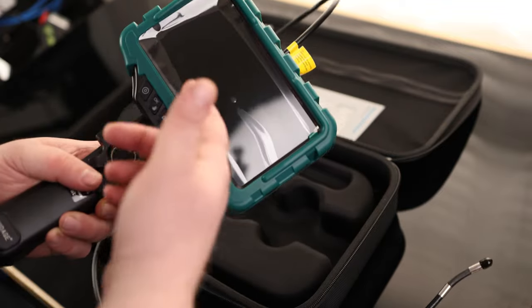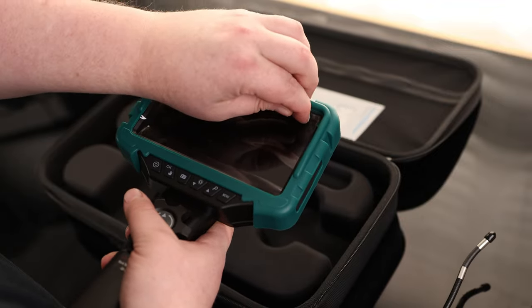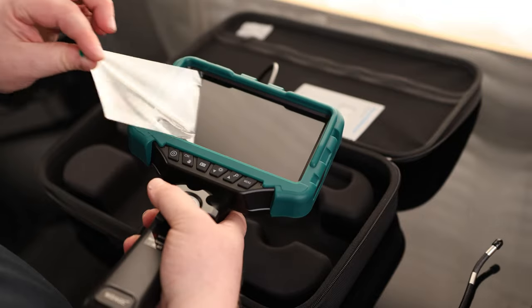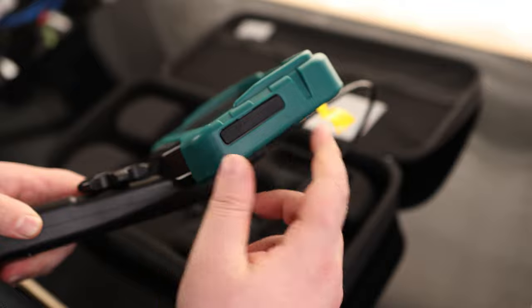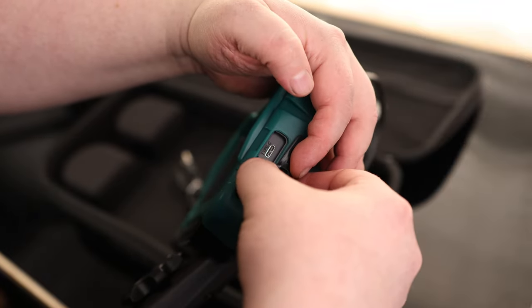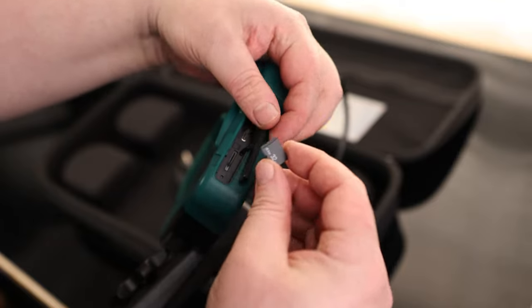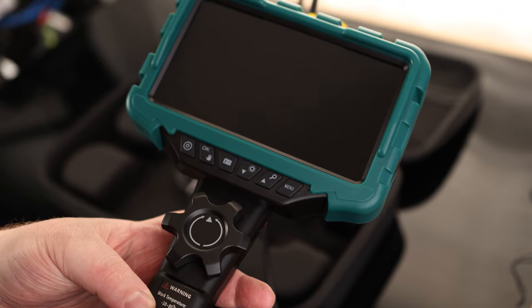The next thing that makes this stand out is that it just has a very large screen. Most of these things have a very tiny screen, which is most of the time usable, but as I get older I need every advantage I can get. The whole shell is a nice rubber-coated material — it actually feels very nice in the hand. It looks like it actually comes with a microSD card, and that is a 32-gigabyte card. And we've got a spot for USB-C for charging, and then we've got our navigation buttons on the front.